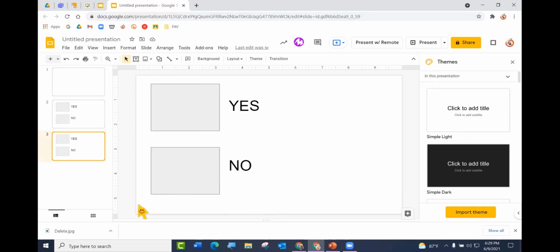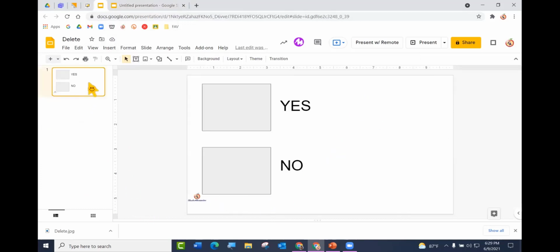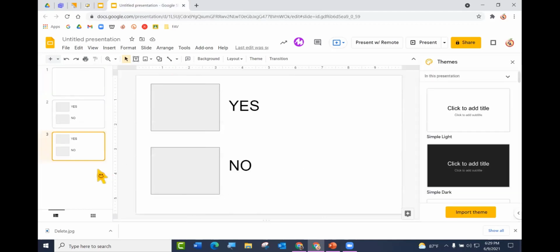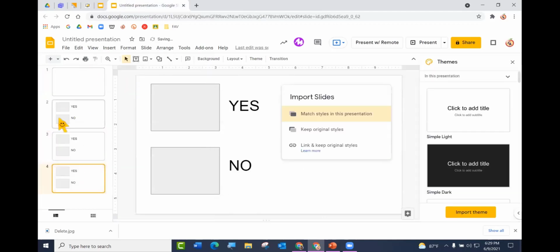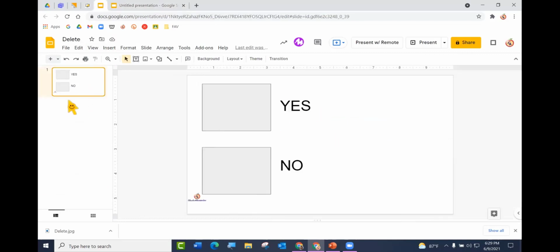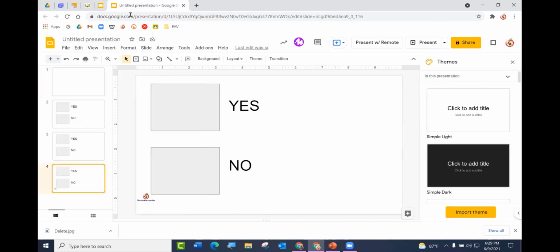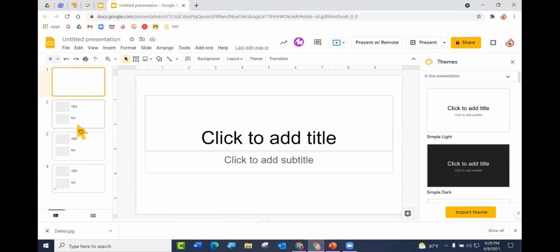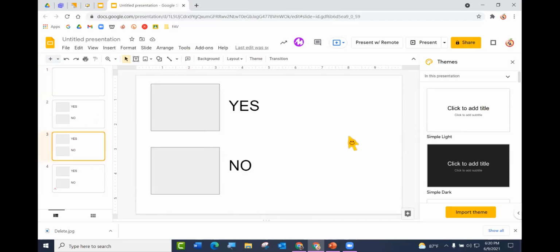If you notice that my logo is missing, that's because when I copied it, I told it to match what was already going on. If I say keep original, my logo will be there. So keep original kind of keeps what's going on with this slide. But if I tell it to match, this logo is not part of the master slide. So that's why I took it off. So I always like to point out that little stuff that sometimes when I watch training, I see that and I'm like, why didn't she explain that? So there you go.